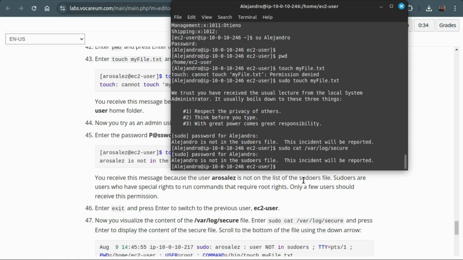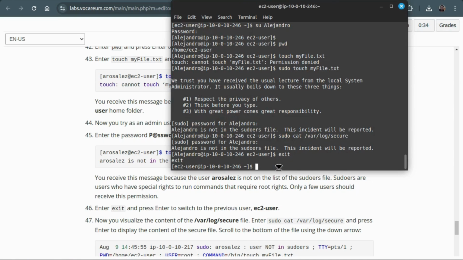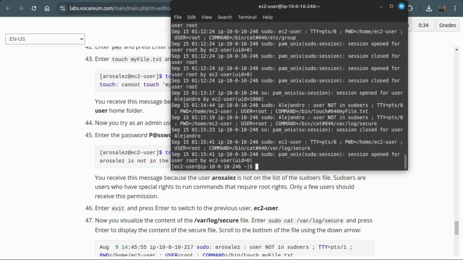Alejandro is not even allowed to do that. So we can exit there, Alejandro, so that we go back to the sudo, and then we do sudo cat /var/log/secure. Yeah, so there we will actually get to see everything.